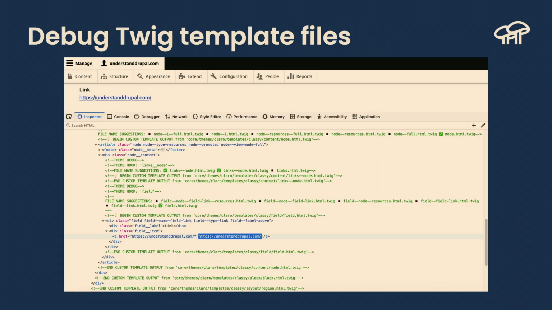Speaking of Twig, if you're a themer, you might want to debug templates. So, Wendy mentioned, like, Drupal sites are built one layer on top of another. So you have the region template, inside of that you have the block template, inside of that you have the view template and the node template and the field template, and there are so many templates. I used to do counts before, and last time it was like Drupal core had in one of the base themes like 180 template files. So it's a lot.